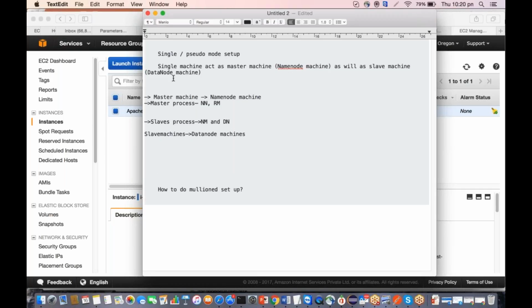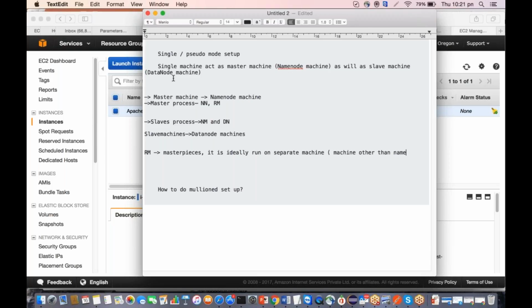And please understand, the resource manager, since it's a master process, ideally runs on a separate machine. When I say separate machine, I mean a machine other than the name node machine.